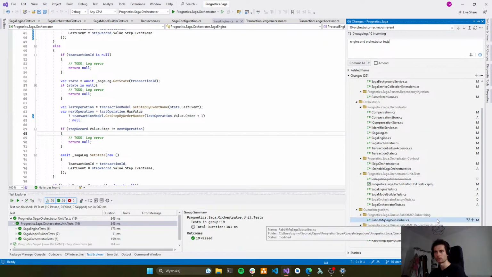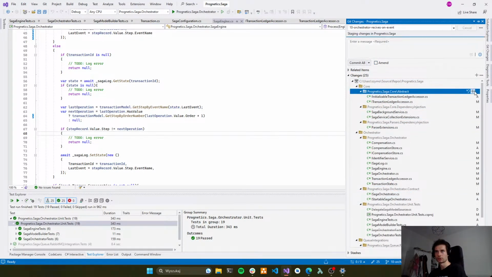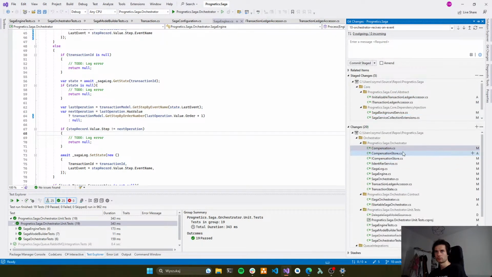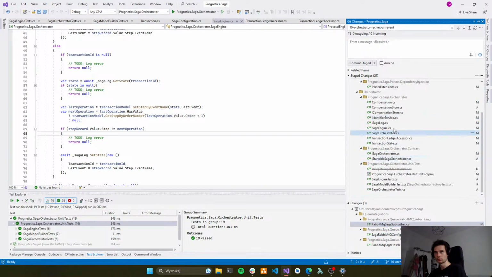But maybe let's start with those things. Orchestrator, but without tests.